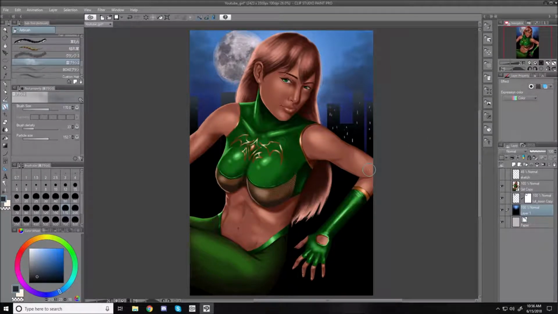Okay, so now we got a cool background. Turn the moon down some. It looks kind of hazy and not so bright and everything. Okay, alright. So now we got the background and everything. We're going for a nighttime. She's a protector of a city. It's kind of dark, not a whole lot of light, but we want some light showing her. So this is how you do some cool light effects.